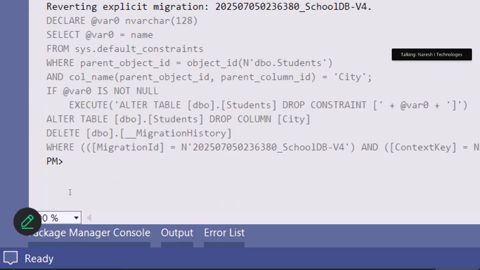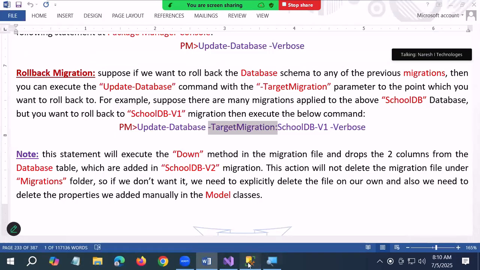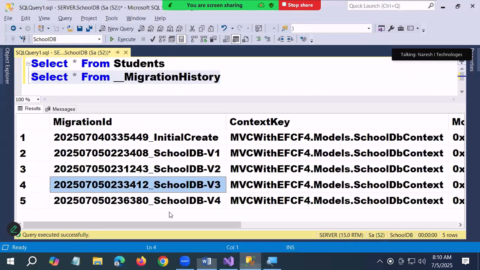So basically before deleting, it was checking if there are any constraints on that. If there are any constraints, the constraints also should be deleted. So first it will drop the constraints, and afterwards it is going to drop the column. So if you come back here, now you don't have 5 in the list, you have only 4.